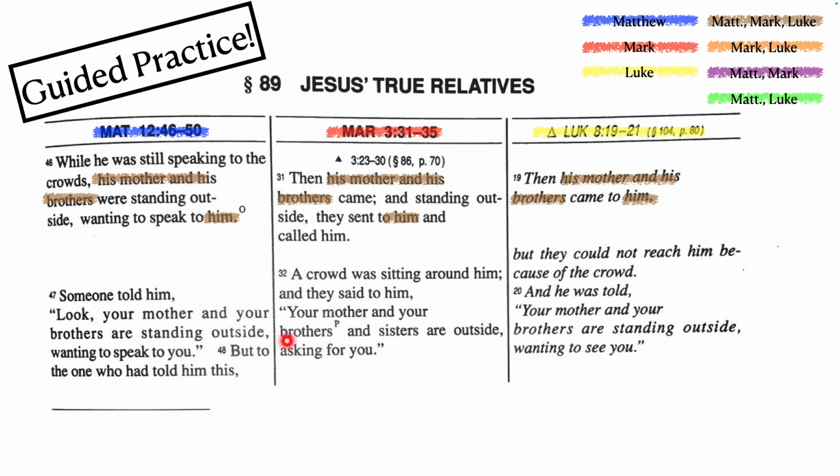So next we're going to move down here. I invite you to go ahead and pause and mark in brown what you find across all 3 gospels down here. So for me, it's going to look like this. Once again, the phrase, the subject of the sentence, your mother and your brothers, is shared across all 3, and their location outside, wanting something to do with the pronoun, the second person pronoun you. There's going to be a little bit of changing with what they're doing, or what the mother and brothers want to do with Jesus.